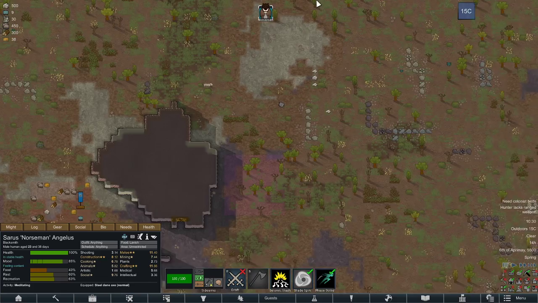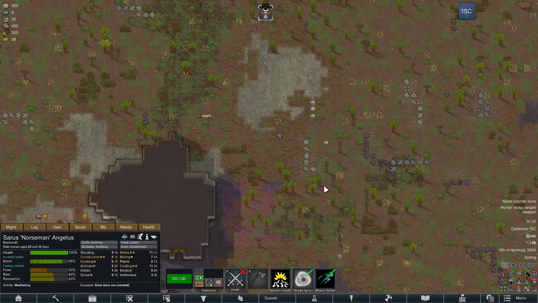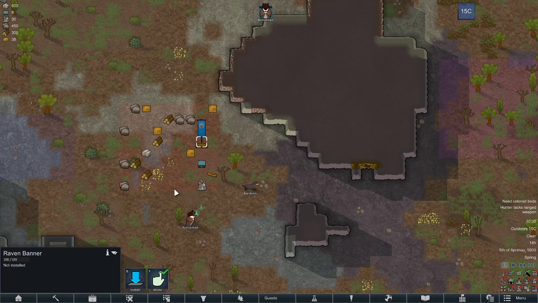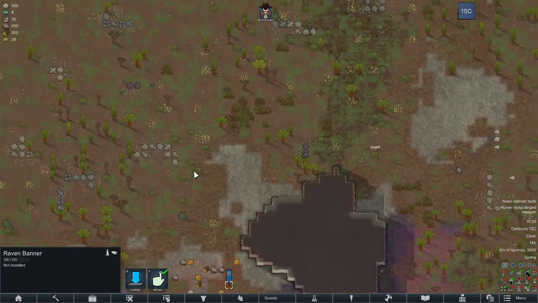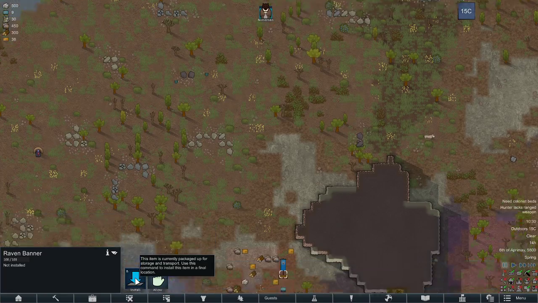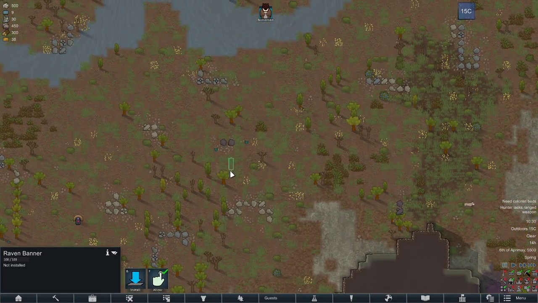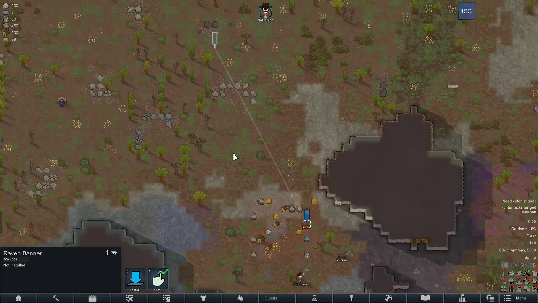He's already grabbed most of the stuff. He still needs to haul off the silver. But you can see, very quick, grab the stuff. We are going to plant our flag right here, in the center.